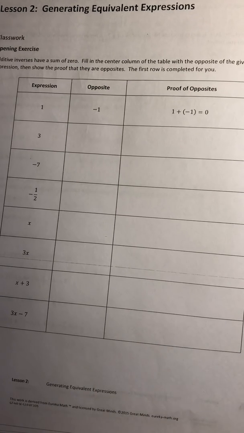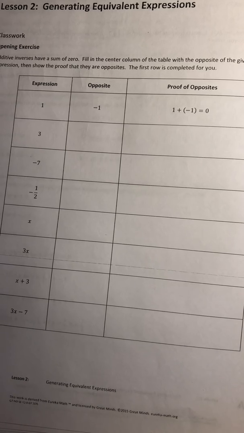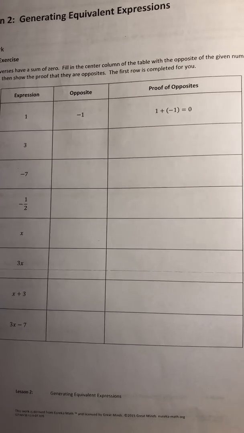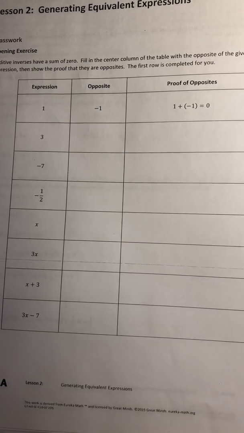The same thing as whenever we're doing division. Division is the same thing as multiplying by the inverse. So we're going to use those. And lastly, we're going to see that any order does not apply for expressions that involve both addition and multiplication. We're going to need to make sure that we follow the order of operations in that. So let's start with our opening exercise here to get us going.